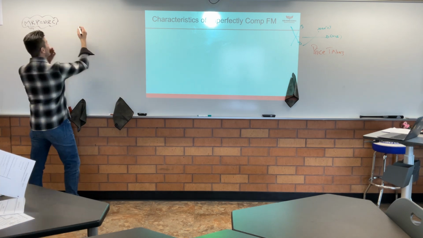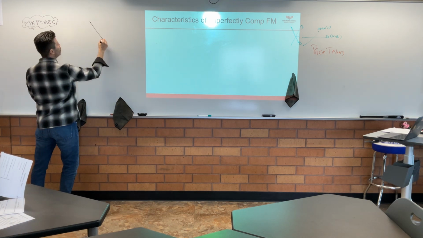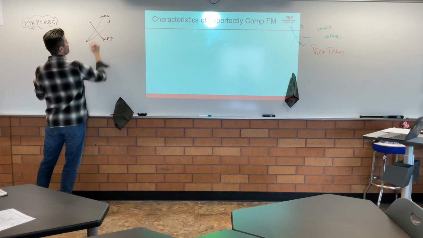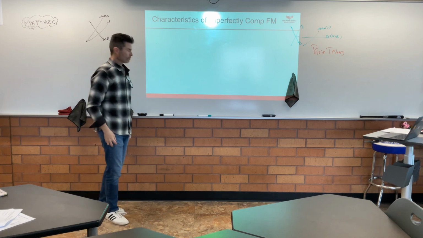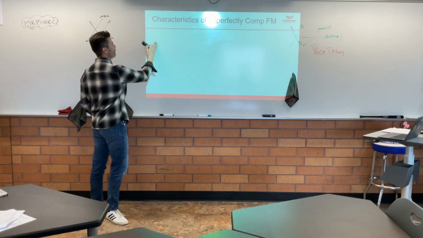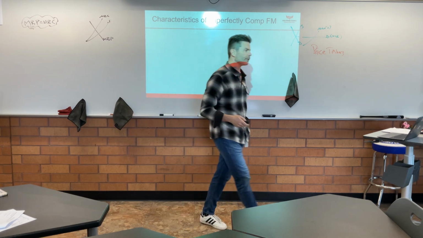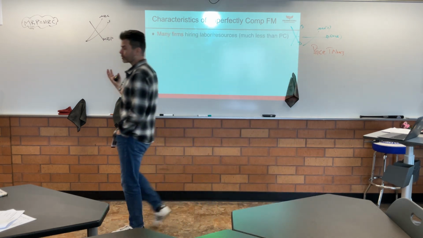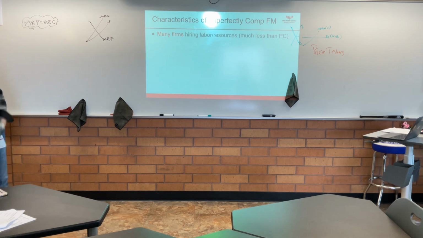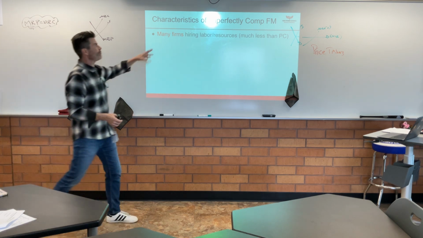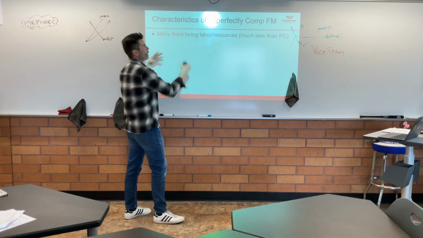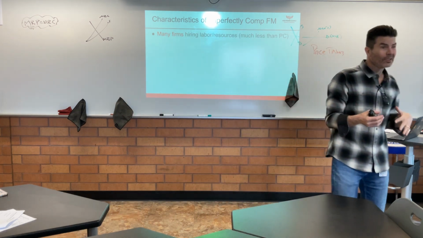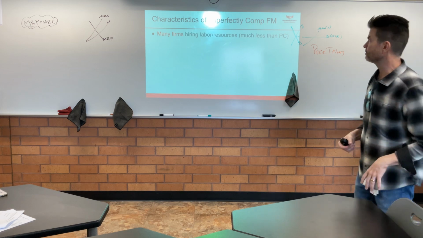What we're going to do now is prove this. This is an imperfectly competitive one. Well, what are the characteristics of an imperfectly competitive factor market or labor market? One, we have a whole bunch of firms. We have many firms, not thousands. We have many firms that are hiring the labor, many, just like monopolistic competition. We have many firms hiring the labor.